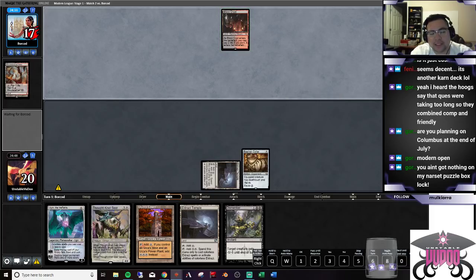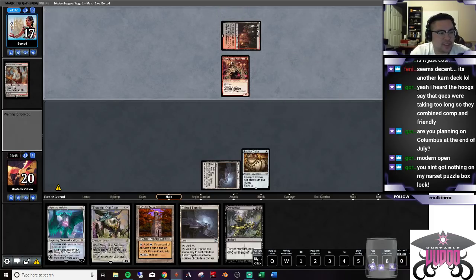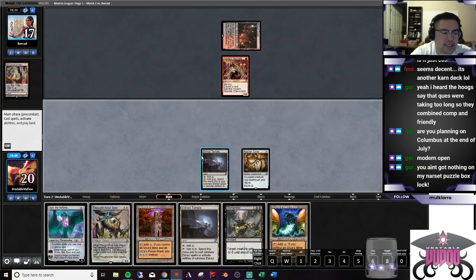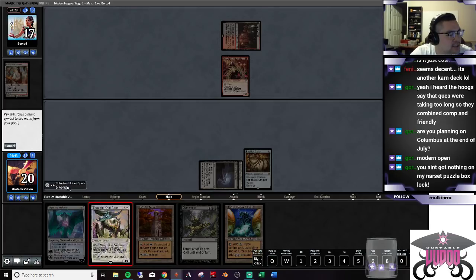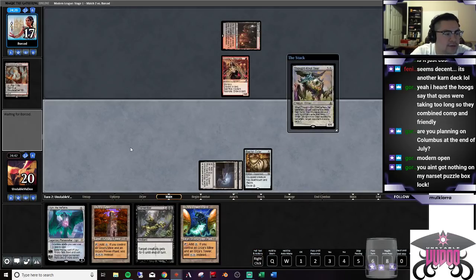my teammate Noah is really big on this card, by the way. He thinks I should just be on this card. It looks like we're against the deck, so let's see if this Thought Knot's gonna be enough to slow them down.